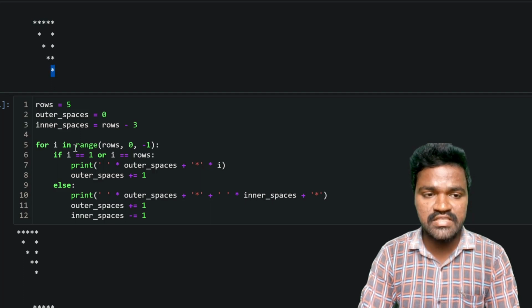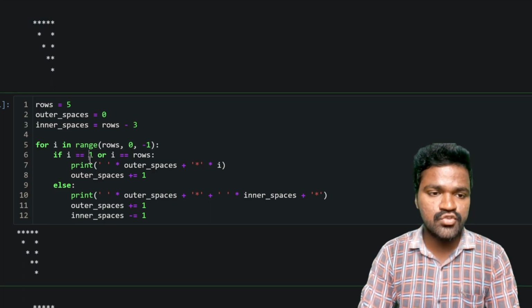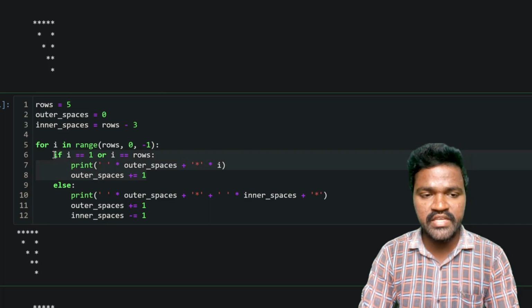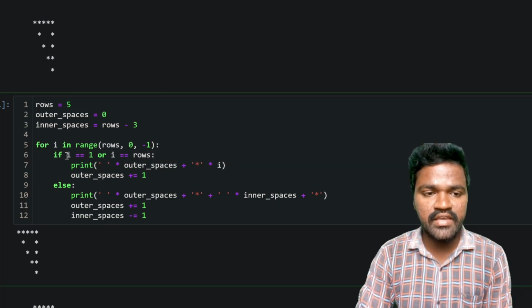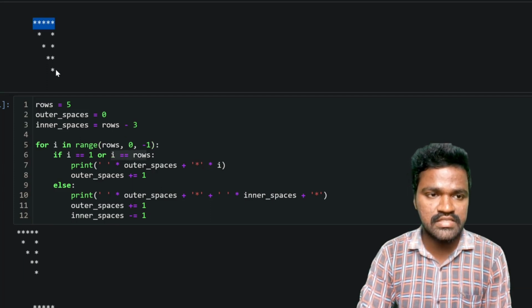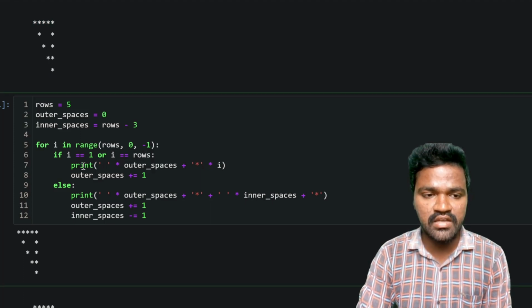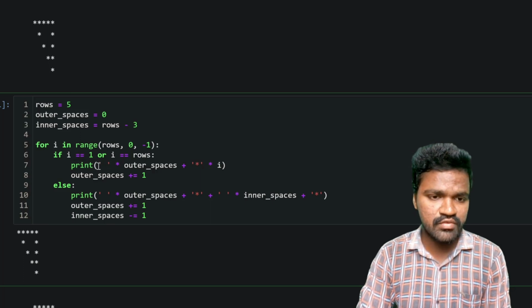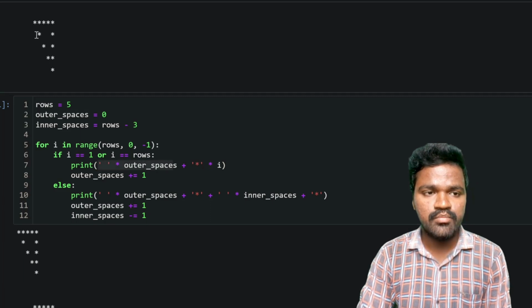So by using this range function and this for loop, in the for loop we are mentioning a condition: if the iteration i is first or the iteration is last. If these values are true, at that time we will enter this condition block, and first we will be printing these outer spaces, which come before the pattern starts, and these spaces are multiple.